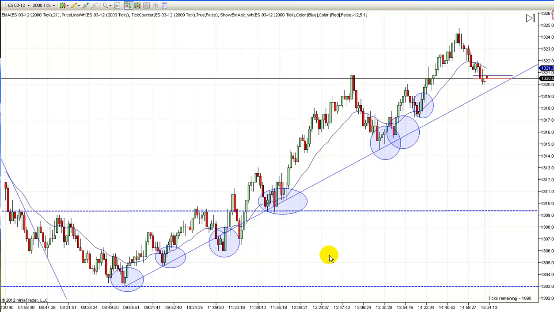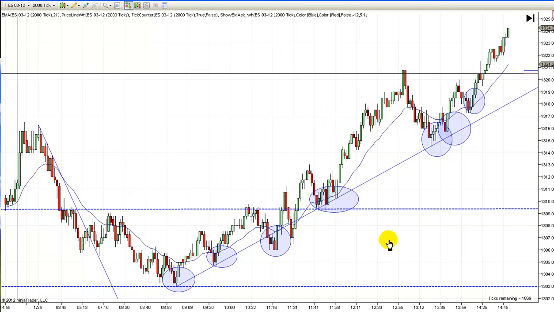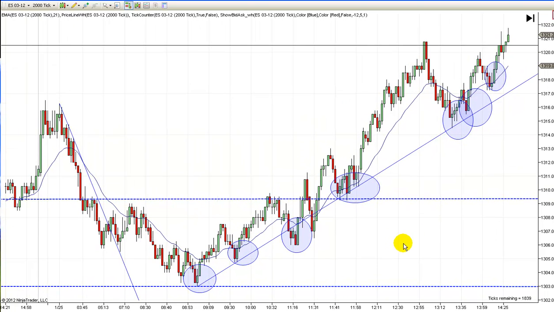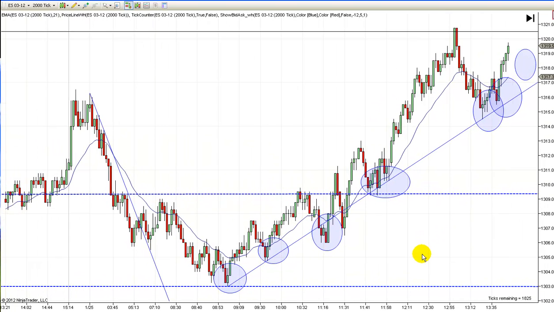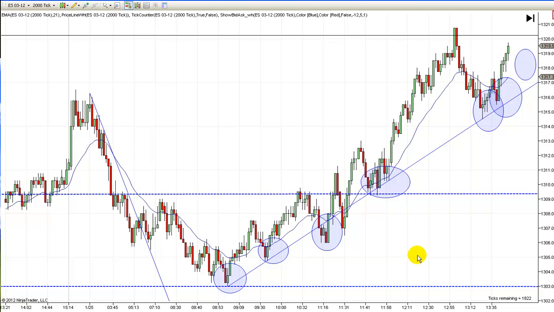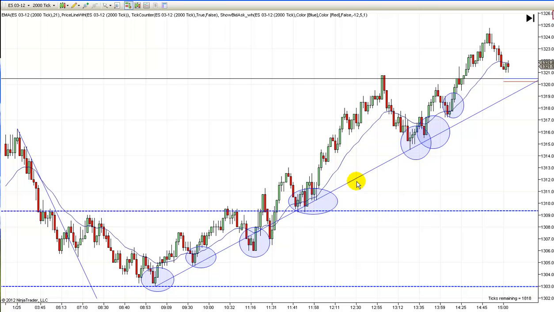But I've seen days where this trend would be even steeper, and it just goes and goes and goes. And we've been waiting on those kind of days, and they'll return. That's the way it is. The longer it stays in a range, the better it's going to trend when it does break out. But again, the key entry points are the pullbacks to the EMA and the trend line.